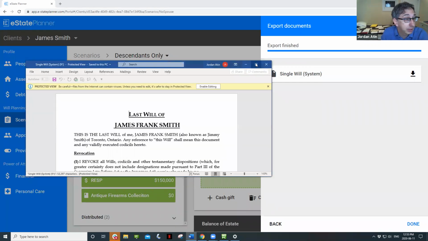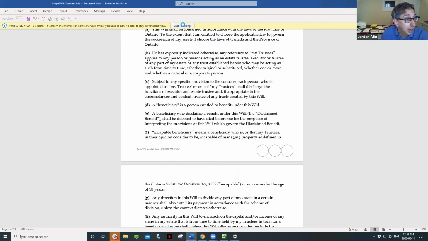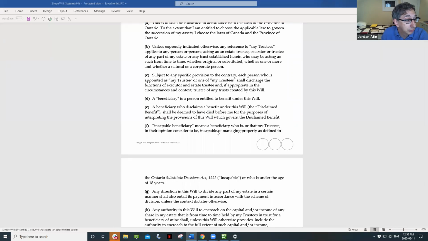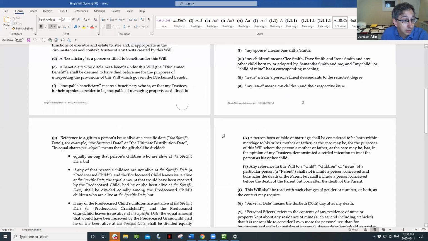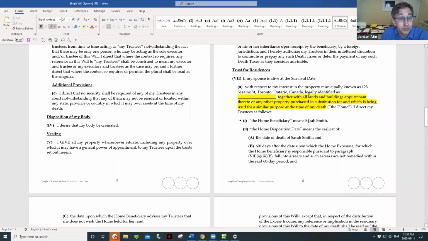So here, I'll just show you this. This is the will. And if I go down to the trust for residences, so this was the one with the spouse, and it highlights this. So this is typically, if it's important, here's where you'd put the pin.